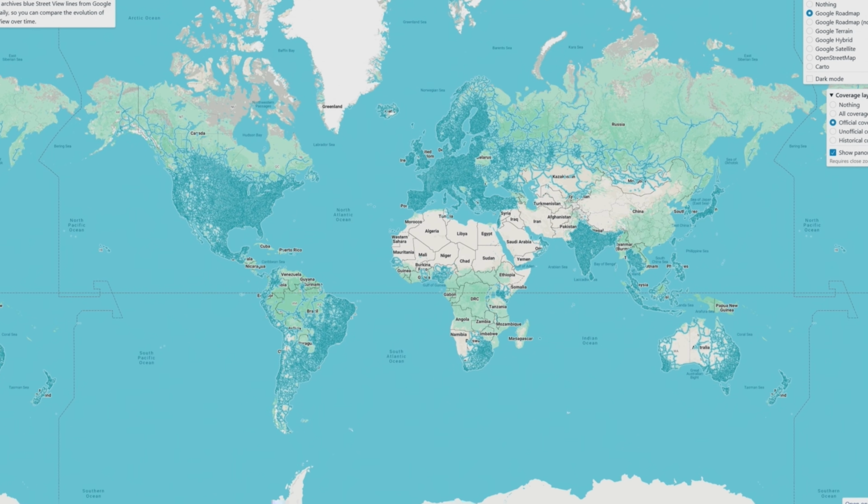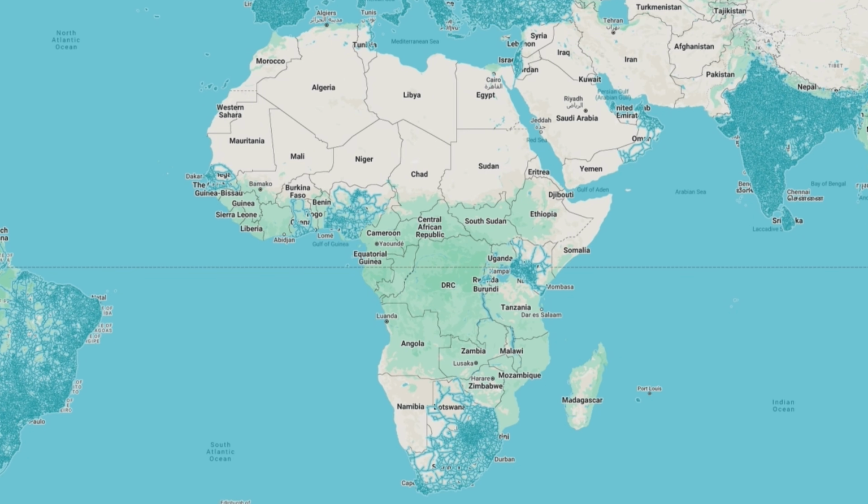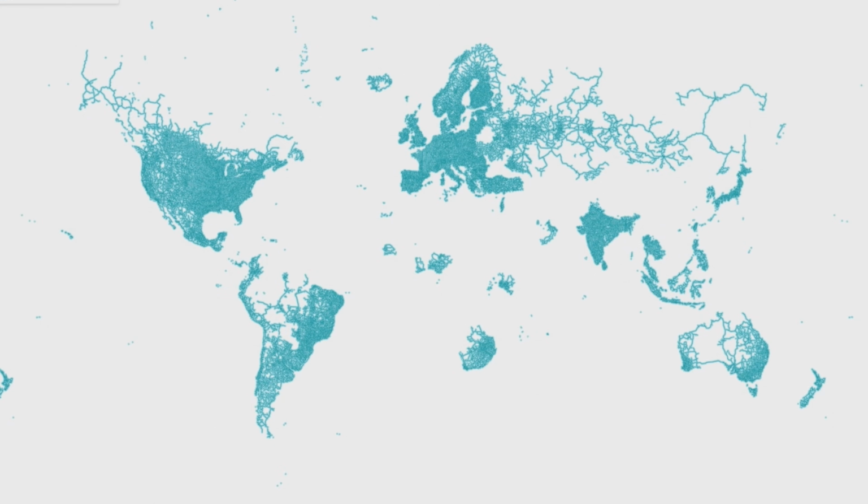All of the blue lines that you see is where the Google car has driven around. Notice Africa especially, there is really just not much coverage here at all. Turning off the map itself, you can kind of see a general landscape of where everything is. You can see Europe here is pretty blue. This is where Google has driven by far the most.